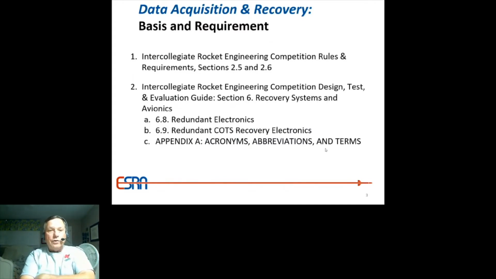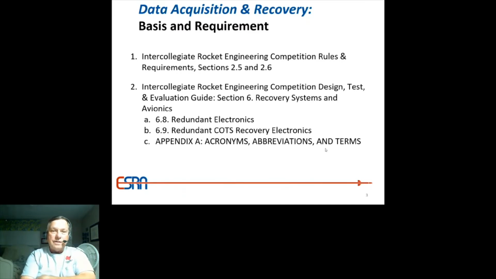If you go to the Intercollegiate Rocket Engineering Competition Rules and Requirements, sections 2.5 and 2.6, and the Design, Test and Evaluation Guide, section 6, it tells you in section 6.8 about redundant electronics, 6.9 about redundant COTS recovery equipment, and then Appendix A, acronyms, abbreviations, and terms, is where the term excessive damage is defined.